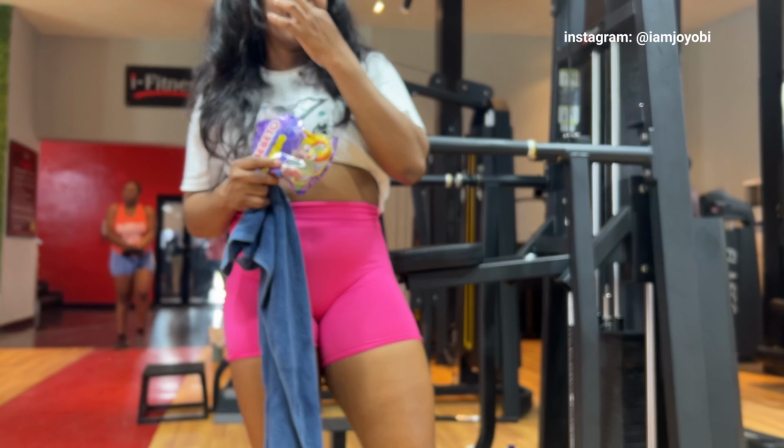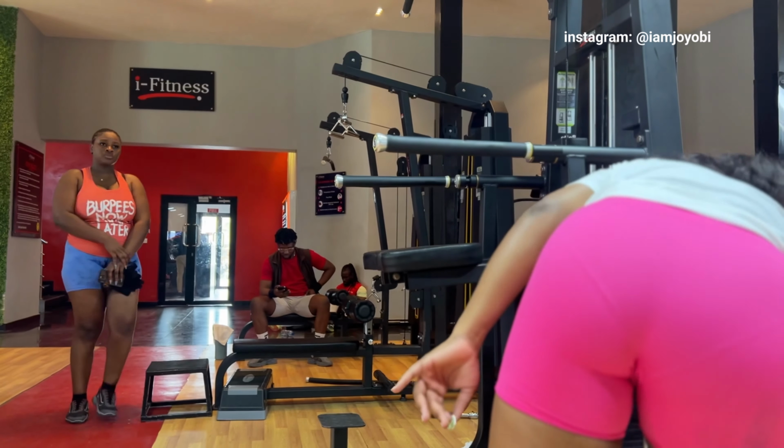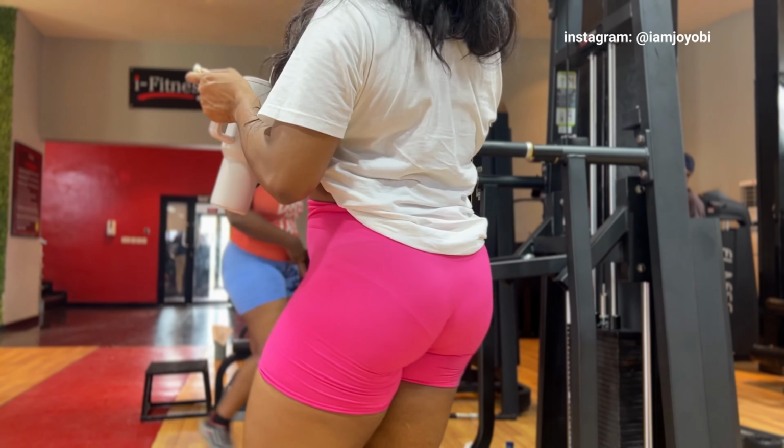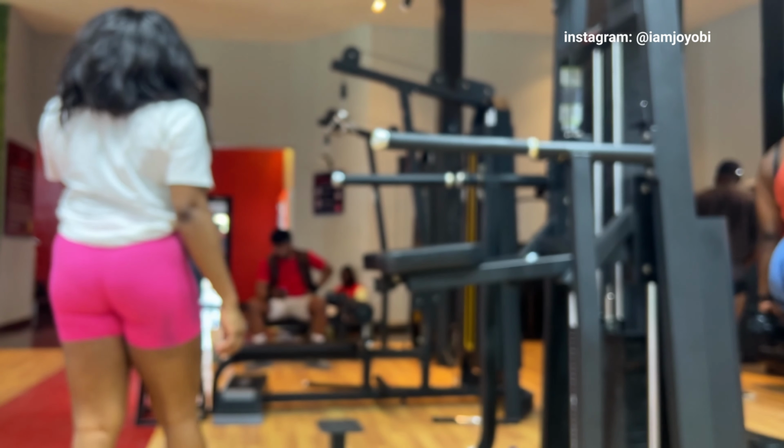Let me tell you something. Sour worms while you're working out. Am I the only one that eats candy when they're working out? Like, if I need that sugar pump?